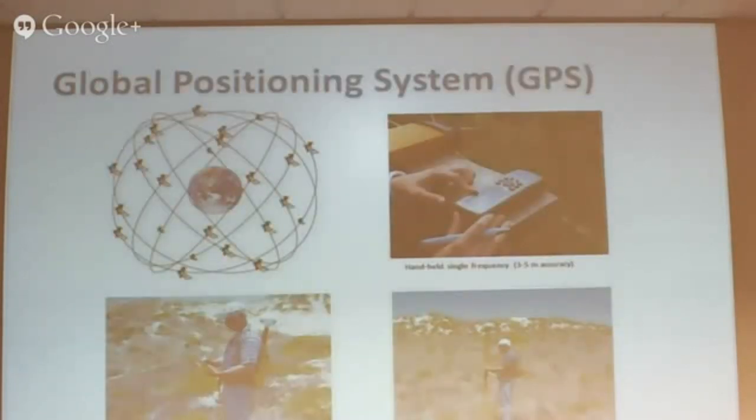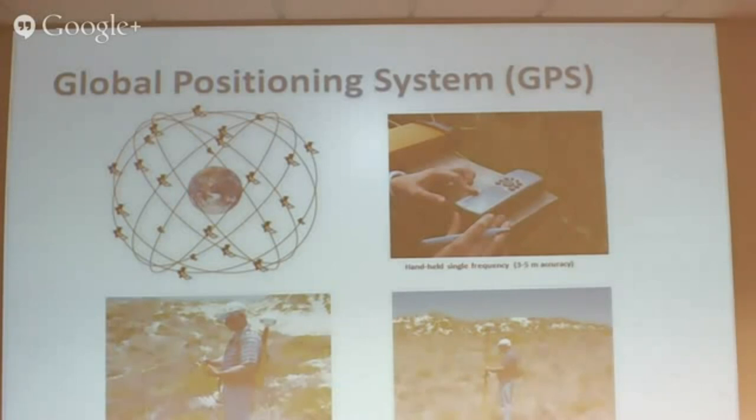So this would be a nice way to detect it early. Now here's another tool in remote sensing that most people are familiar with. If they're not, they may not be as familiar with it as they should be. It was built by the U.S. Department of Defense. It is by far the most accurate radio navigation system ever developed. It's available worldwide, and here's three different types of receivers. If you knew where each satellite was, and you were standing here and you put a string from there to here, there to here, there to here, and measured those distances, you'd know where you were.